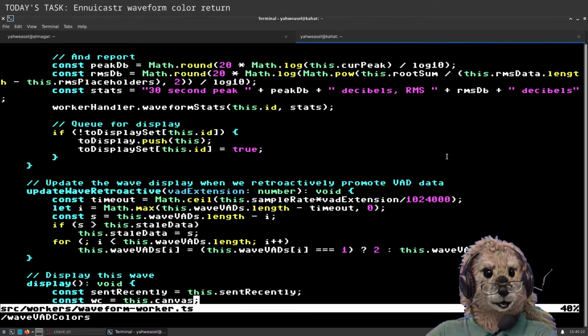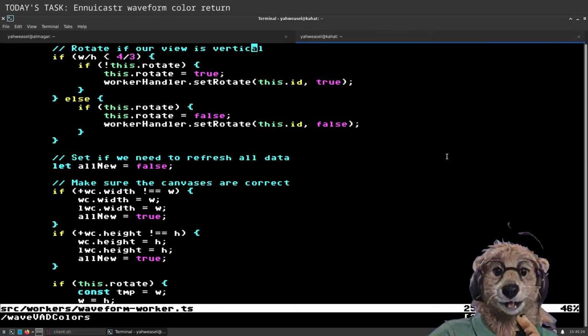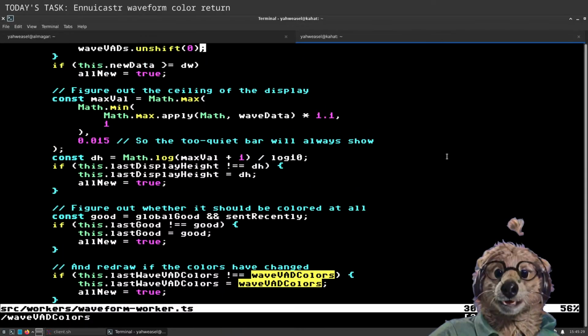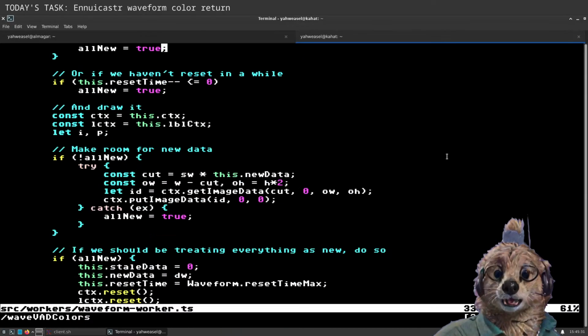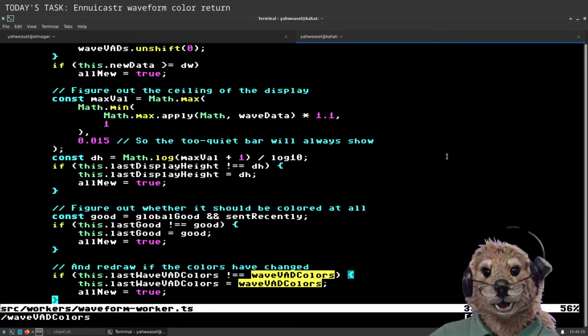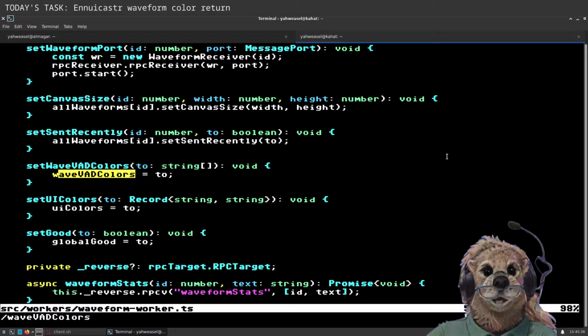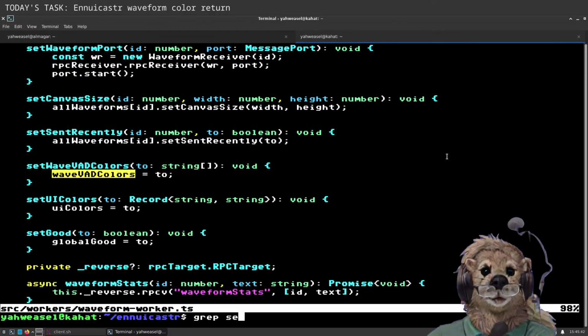So this is in display. Last wave add colors, I see. Okay, so that's not the important thing. The important thing is set wave add colors, which is evidently not happening.